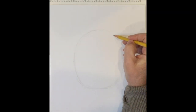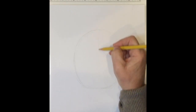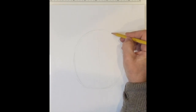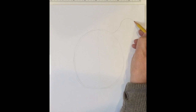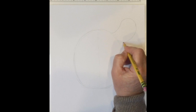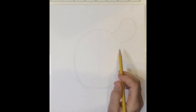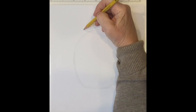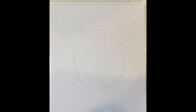Okay, now we're going to go to the top of her head. If you look at the middle of her head, you can draw a light line down the middle so you know where the middle is. We're going to go a little bit off to the side, start with a slightly wavy line, and then curve around. Well, I ran into my tripod. That's okay. We're going to make it a little bit of a curvy line, and that's one ear. Then we go a little bit to the other side and make this curvy ear as well. She's got some big ears.